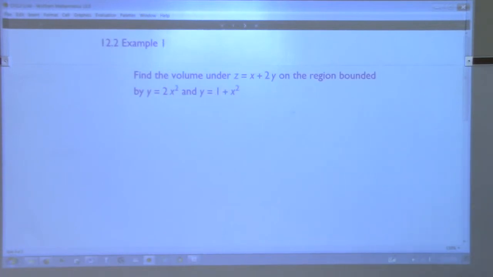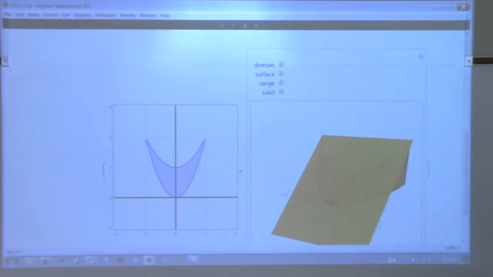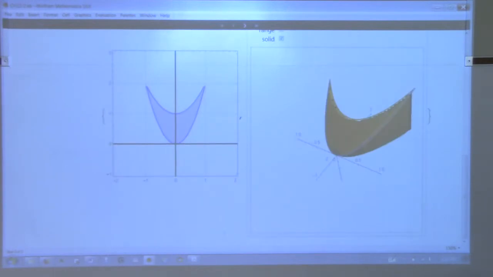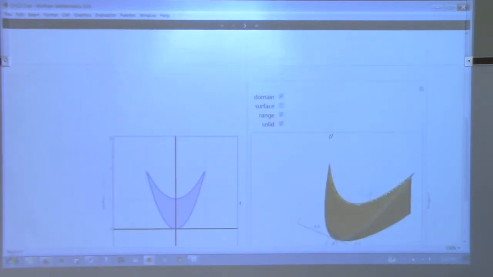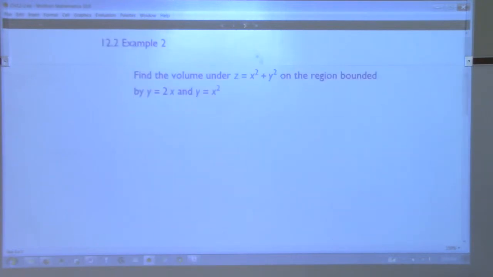Was there a picture that went with the last one? Yeah, look at that. I went through all that effort to make this, so I may as well show it to you. That was our domain here on the left. We took that domain and there was our plane. So we plugged it in and then we get this solid region here. We found the volume of that. Excuse again the jagged edges. Remember, that's my computer. So we found the volume of that.